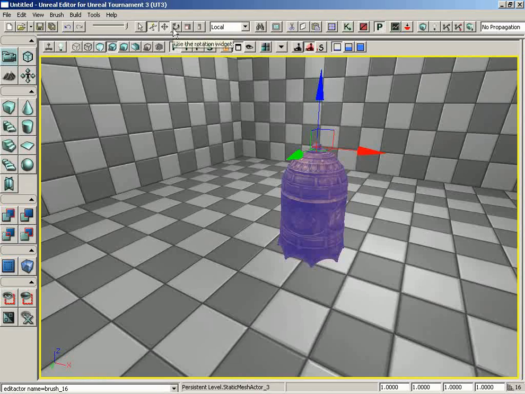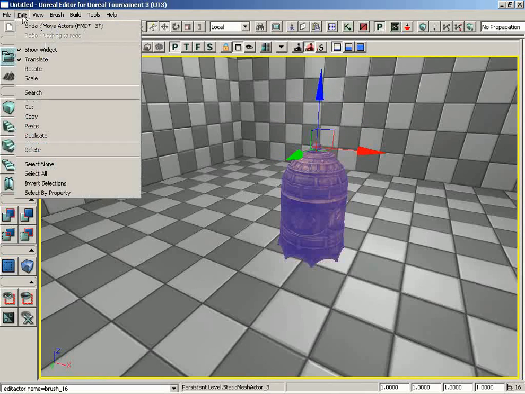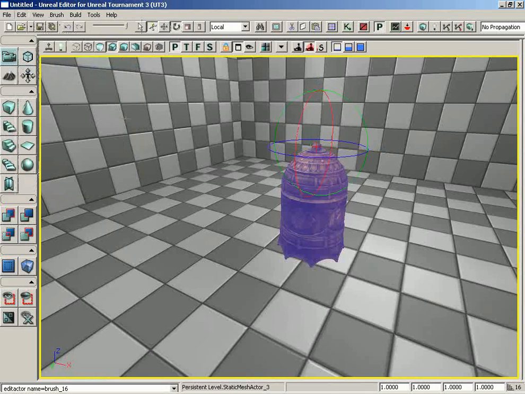First, we have the rotation widget button located here in the toolbar, so we can click on that and we go to the rotation widget. Let's go back to translation for just a moment, though. We can tap the space bar, and that will cycle us over to the rotation widget. And if we continue tapping, it'll cycle us to the remaining widgets we have access to. Or we can go under Edit and choose Rotate. So 3 ways to go about navigating through your different widgets.